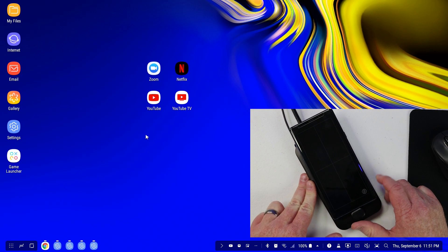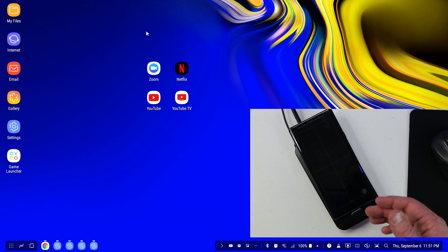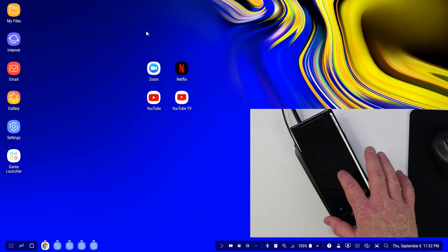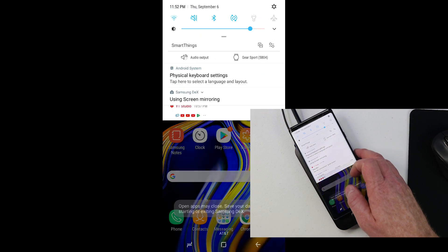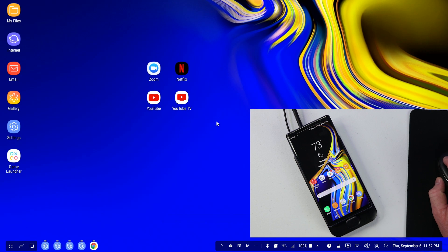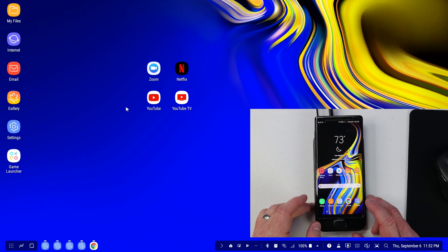If you buy just a USB-C to HDMI adapter, it may not have the two USB ports for a mouse and keyboard, so the on-screen instructions are what you would use to navigate. I'm really happy that it has the two independent screens. If I want to go back to having the phone not be a touchpad, I can go into 'use Samsung DeX,' go back to screen mirroring, then pull down and turn on Samsung DeX — and now the phone is independent of the screen and I can use my mouse no problem. I will be doing other reviews on USB-C to HDMI adapters for Samsung DeX and which ones are supported and which may not work as well.